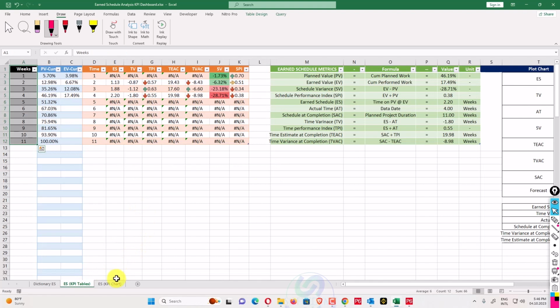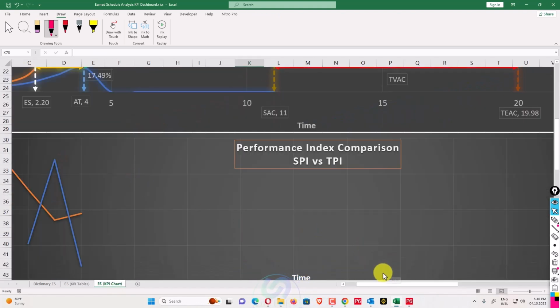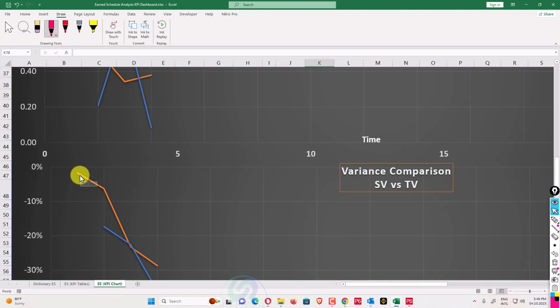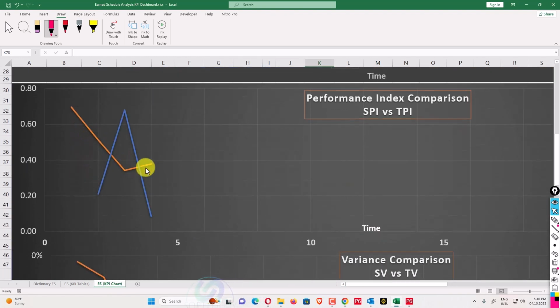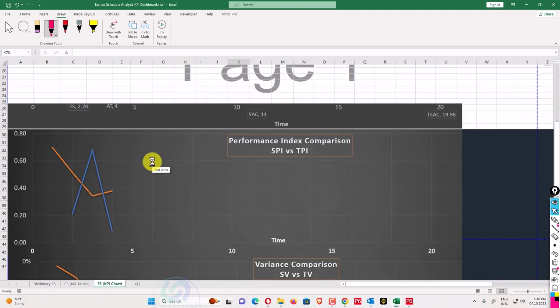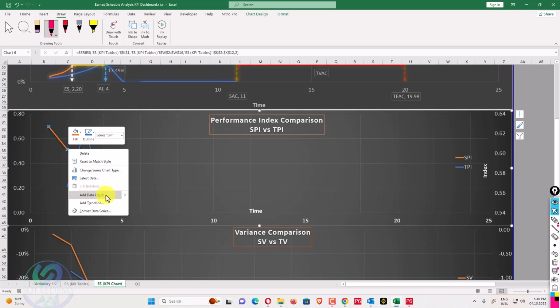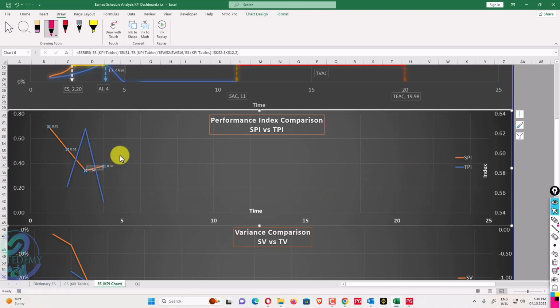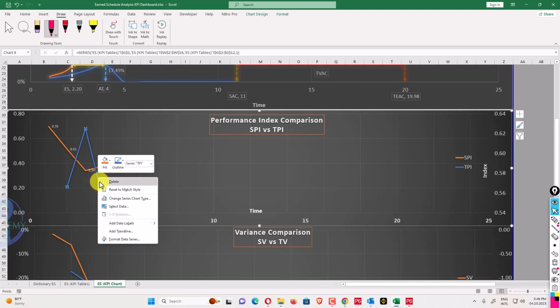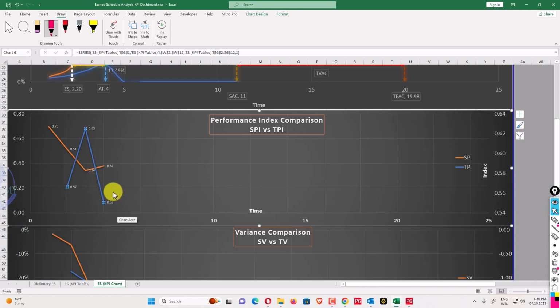So we can also draw a chart for that one. Below you can see we have a comparison chart. For this one line we have SPI. This one is SPI. I will just show the labels, add label, and you can see the labels, 0.55, 0.68. You can see a difference, like in TPI, if we are having a value of 0.55.